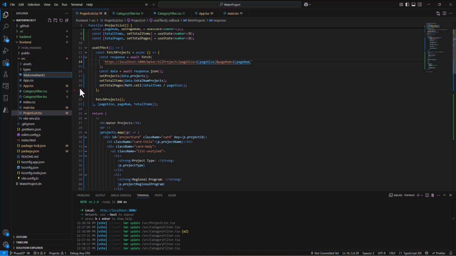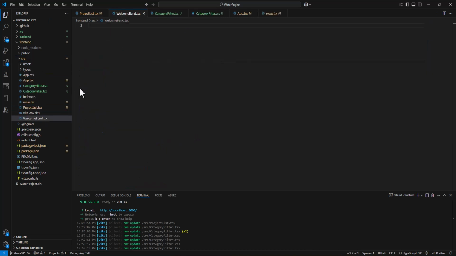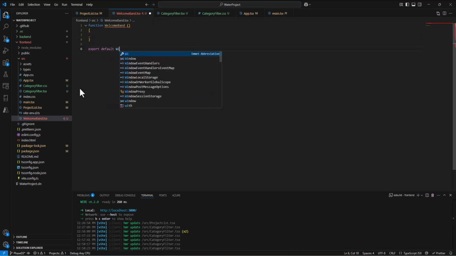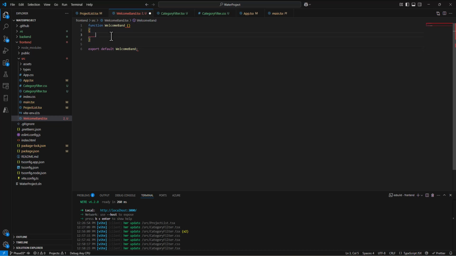So WelcomeBand.tsx. So we'll say function WelcomeBand, opening closing parenthesis, opening braces. We're going to export in the end the default WelcomeBand. And this is going to be really simple for a minute. All we're going to do is return whatever we had there.